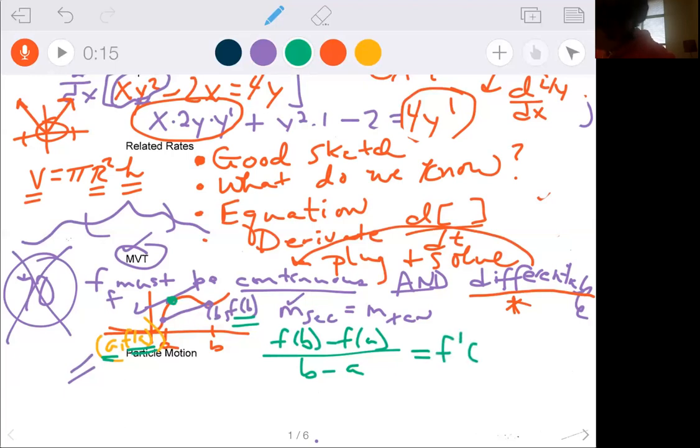And I told you guys you can call it x. If you Googled it, it'll say f prime at c. It guarantees the existence of at least one spot. So it's the c that you're finding, the one spot where the slope of the tangent line will run parallel to, or be equal to, I'm sorry, the slope of the secant line.